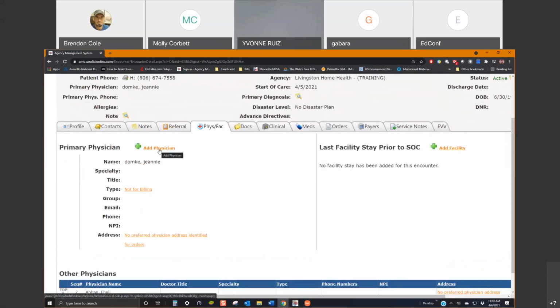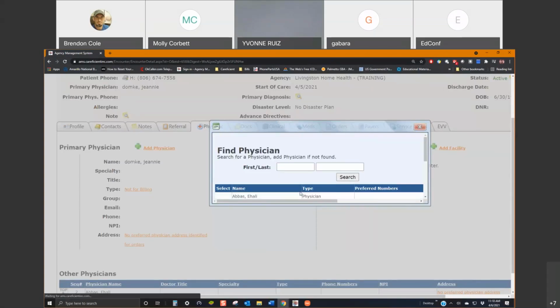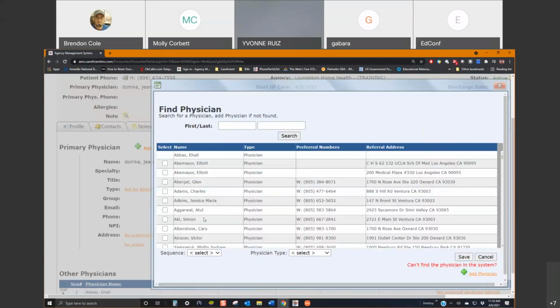To add a physician, you'll come up here to where it says Add Physician. Click on that. You can enter their first or last name to search, and then click Search. Or you can leave it blank, and it'll pull up every one of the physicians in there. And then just put a check box next to the physician you want to add. The sequence doesn't really matter other than the first position is your primary physician.